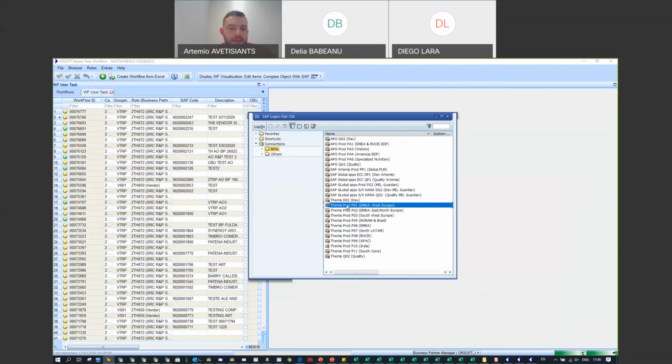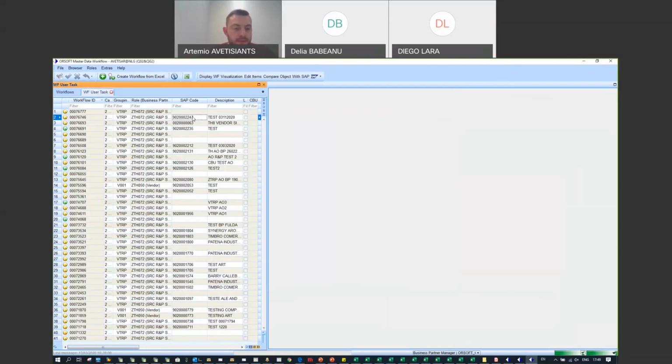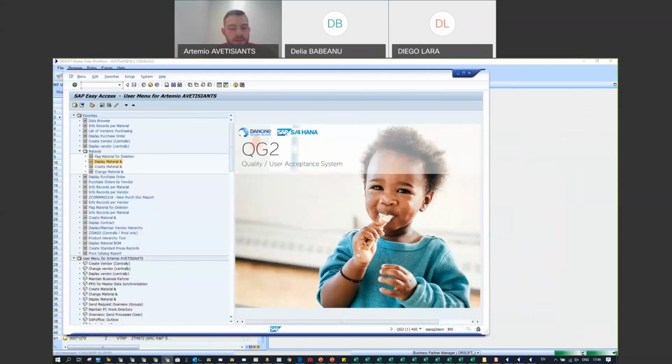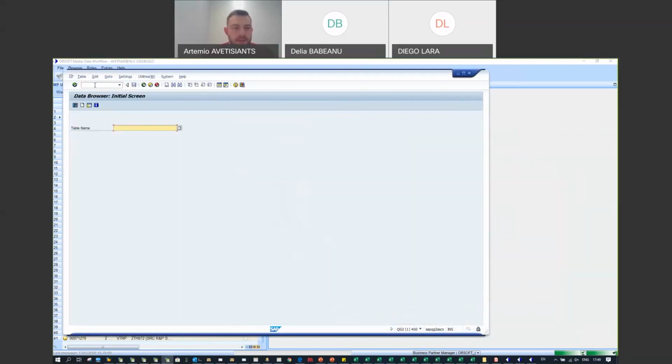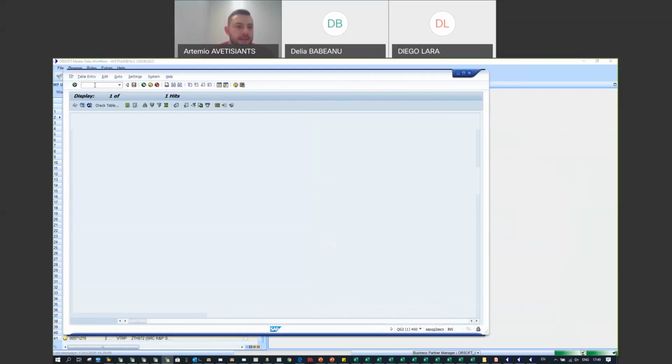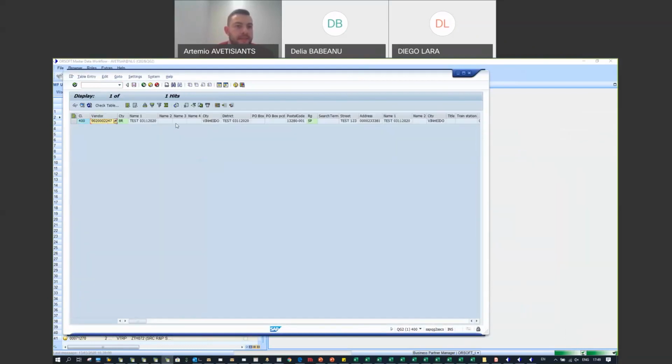So in P01, you'll be able to find this supplier in both ways. So basically, if you go here and search for SE16, the one you all know, and you go to your general table, LFA1, you can put the business partner code, and then you will see that it exists here. And the reason for it is because this interface that was built, it works.